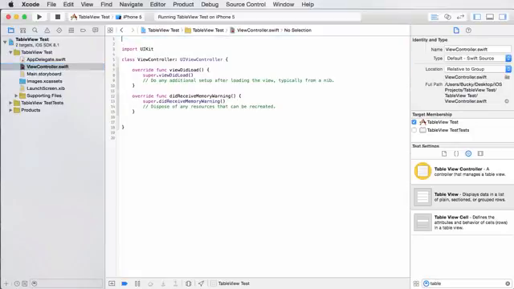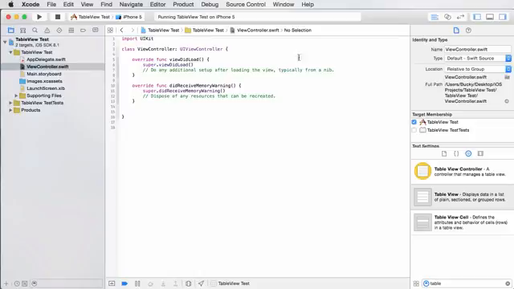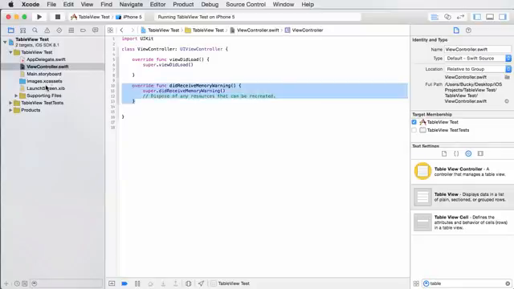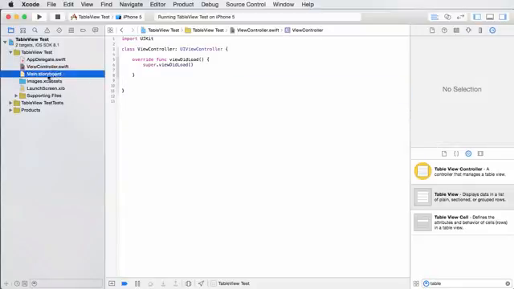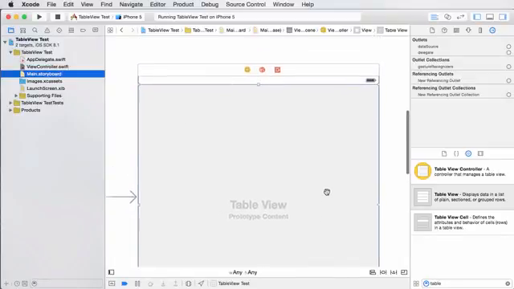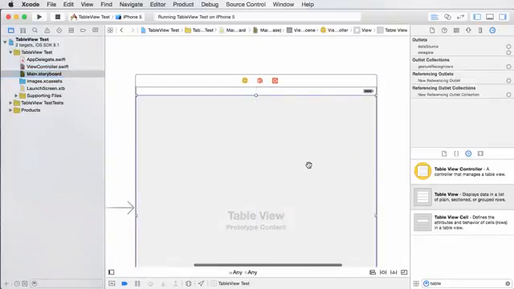So first of all, I'm going to delete all that. I really hate these comments. Delete that, and might as well just delete this whole function. We won't need it. Or method. All right. So hop over to your main storyboard, and we want to say that for the contents of this table, look to the view controller, look to the brains of this scene right here.